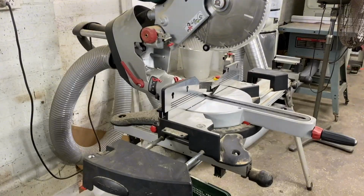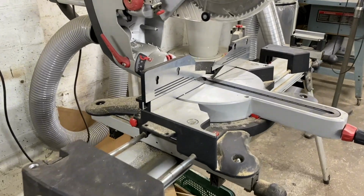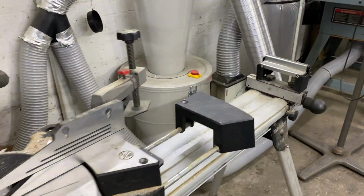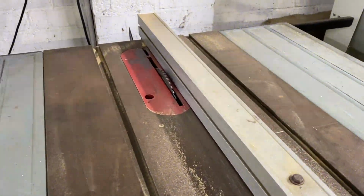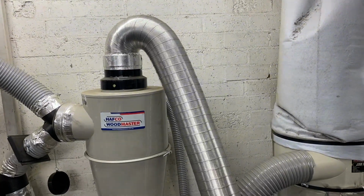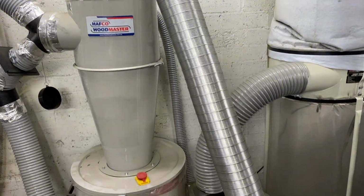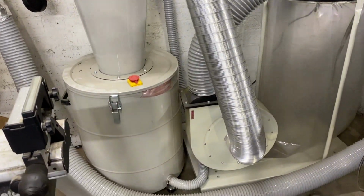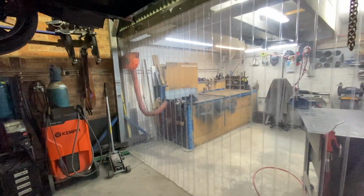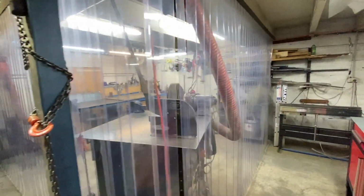Now, long before I was a bodybuilder, I was a mechanic, and before that I was actually a shop fitter or cabinet maker. So I love working with wood, and that's why I have a small table saw and a sliding miter compound saw. They are both hooked up to a dust extractor, which I've added a cyclone unit on the front, so it catches the heavier particles and drops them into the bottom, and that way only the fine dust makes it through into the bag. The main reason I did this was to catch the metal from in my dust room, which I'll get to in a sec.